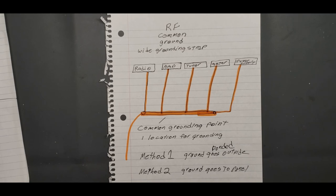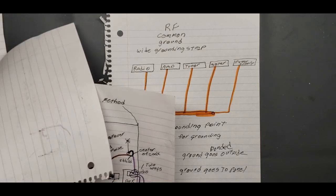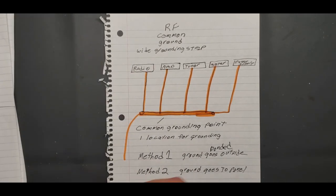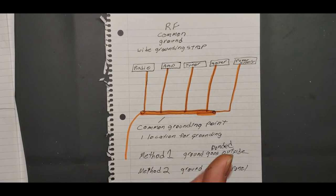If you're talking VHF, if you're not running power, you're not going to get a lot of RF. RF always runs on the outside of the coax, and it wants to find the path of least resistance, just like lightning. So if you get RF into your shack, you're supposed to ground it to your main panel. That's the best advice I could tell people. Connection wise, bonding is the way to go. So make sure you get bonded and get your lightning arresters and your ground rods. Ground rods are cheap, so you can do it yourself. And if you do it right, you shouldn't have any problems.